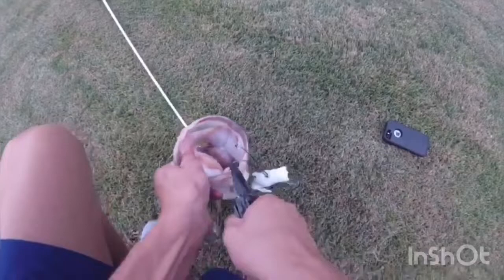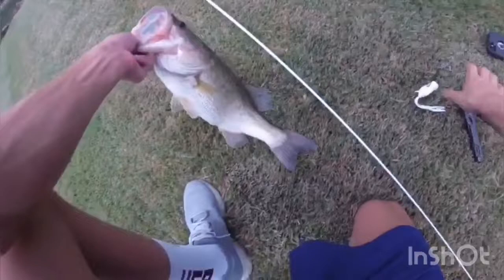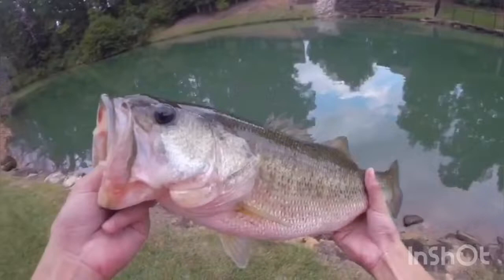Come on. Oh, there's one. Oh, look at that right there, though. That's an absolute slab. Oh, that's a nice one, boys. That's easily the biggest fish I've ever caught out of here.